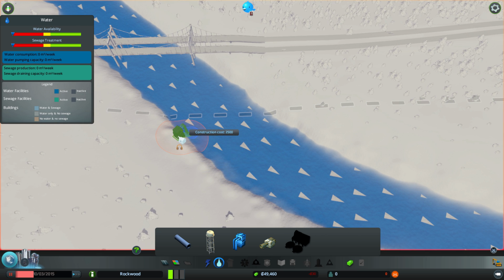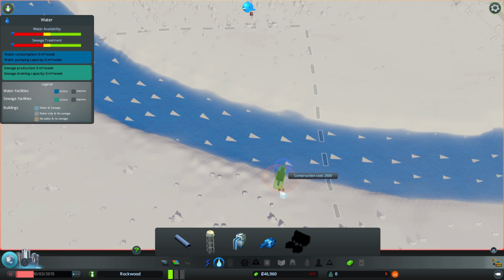That's right. So we're going to make sure that we put, as you can see, there's also noise pollution. Just about everything produces noise pollution throughout this game, so you have to keep it in mind. You want to put these loud buildings away from your town. So this is going to be where we suck up the water, and this is where we put out the water. And we're going to try to put this as far downstream as we can.